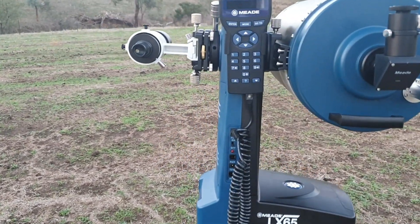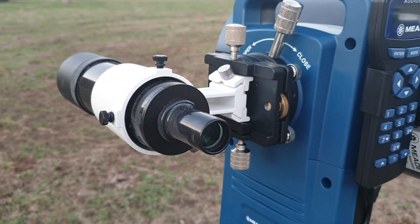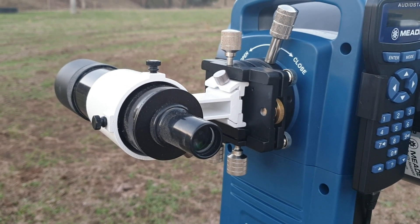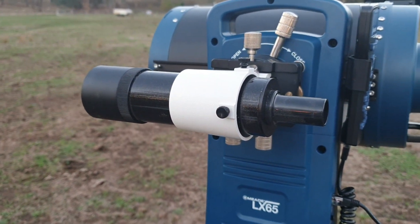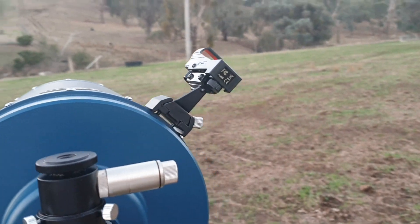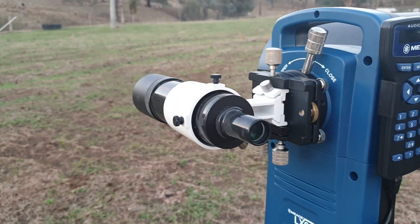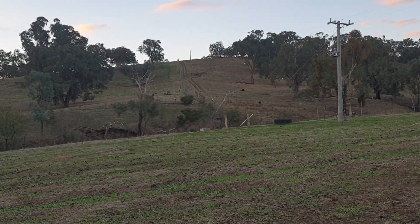It's obviously go-to. A nice feature is that on the other side you can mount up to seven pounds — about three and a half kilos — of accessories. I'm just putting my finder scope on at the moment, which is tuned in beautifully. I've got the red dot finder giving a ballpark figure, and the finder scope itself is tuned pretty well on a telegraph pole way up on the hill.